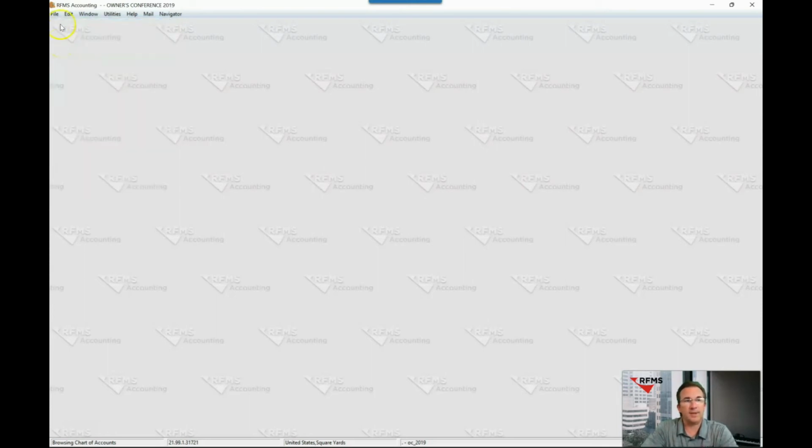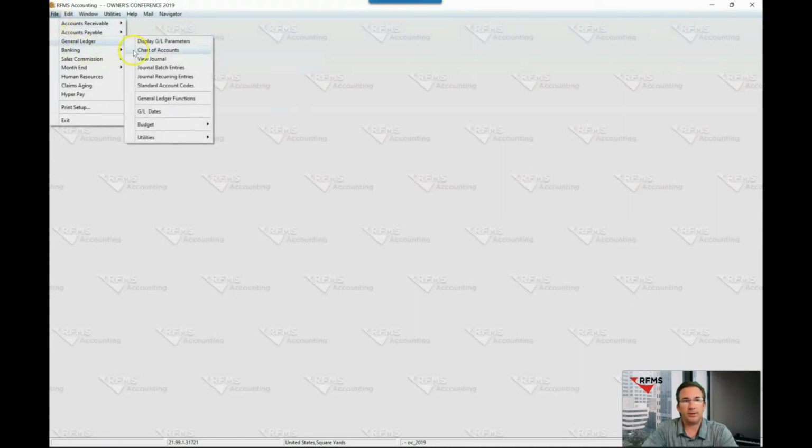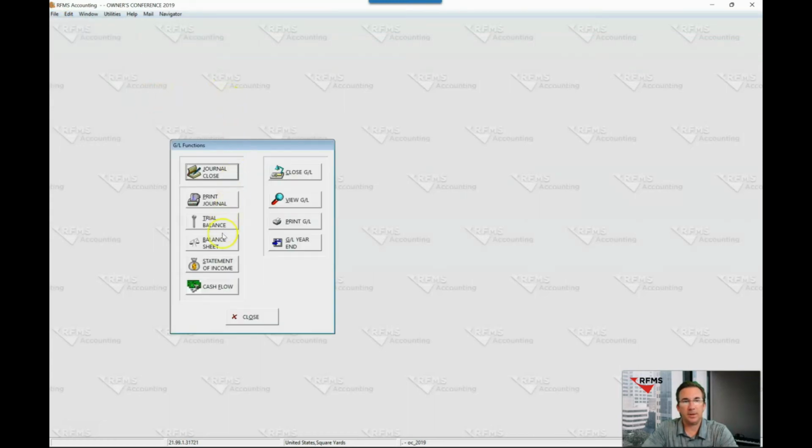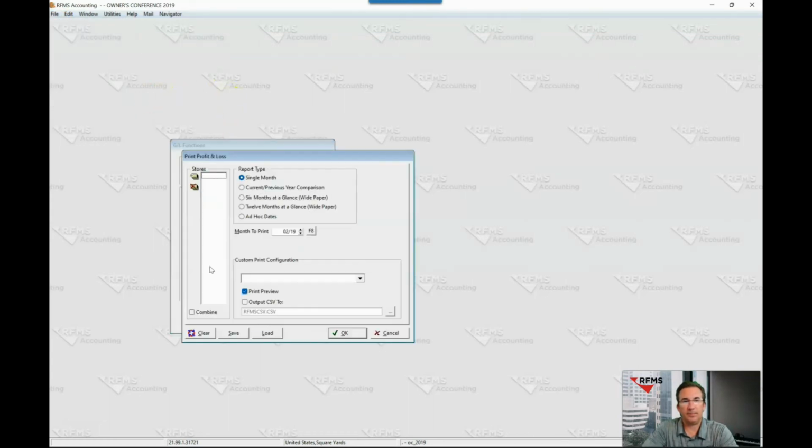And so to see that, you're going to go to File, General Ledger, General Ledger Functions, Statement of Income, specify the month and year that you're wanting to print the P&L by, and before printing, choose from your custom print configurations. And in this case, we're going to choose the one that we just created.